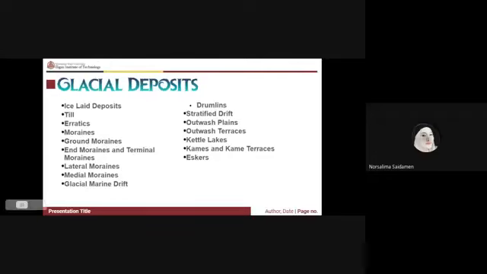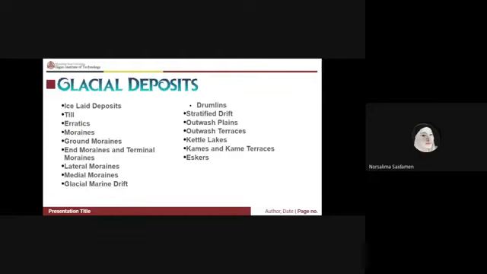So now we go to the glacial deposits. Since glaciers are solid, they can transport all sizes of sediments, as I said about the glacial transportation. From huge house-sized boulders to fine-grained clay-sized materials. The glacier can carry this material on its surface or embedded within it. Sediment transportation in a glacier is very different from that in a stream. Sediments deposited directly from melting of a glacier can range from very poorly sorted to better sorted, depending on how much water transport takes place after the ice melts. All sediment deposited as a result of glacial erosion is the glacial drift.